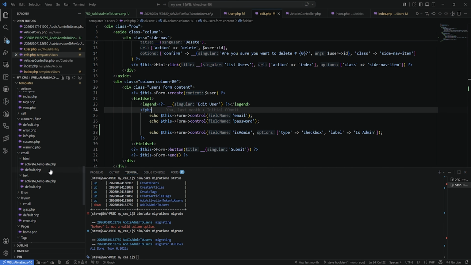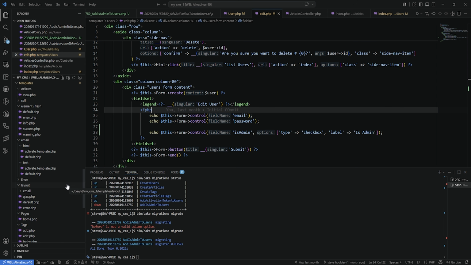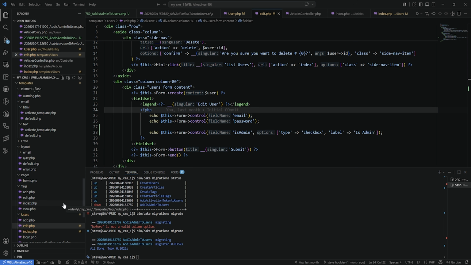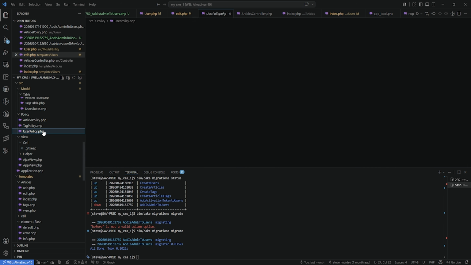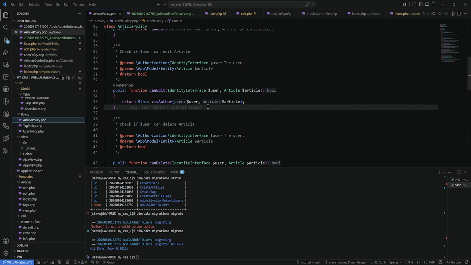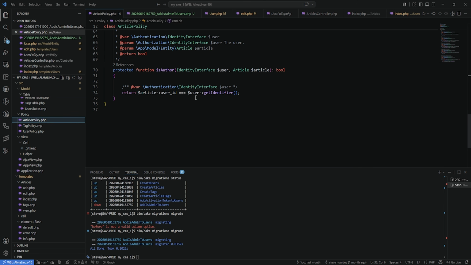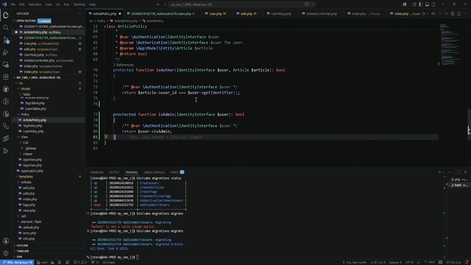All we need to do now is, in our policy, wherever the policy is, tell it that we can change it. So I'm going to use a protected function, isAdmin.